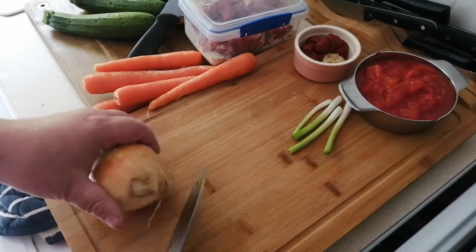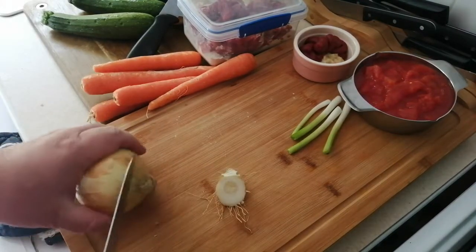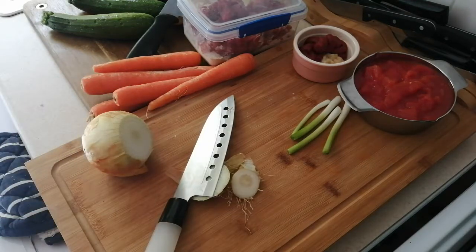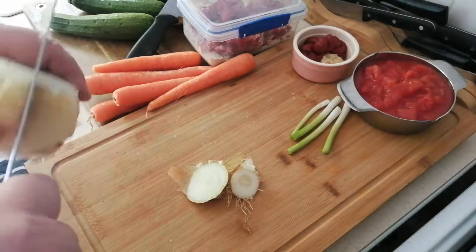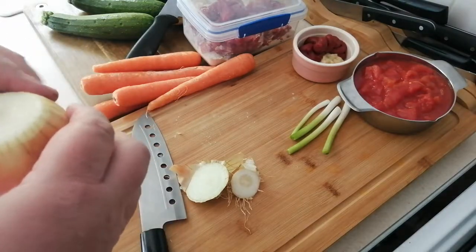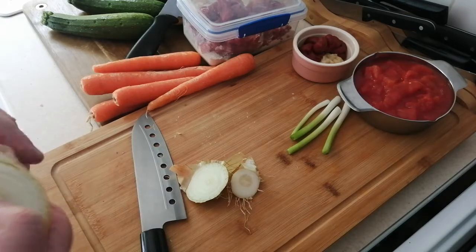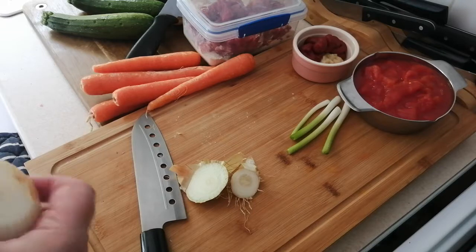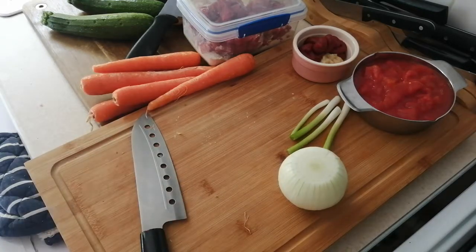So we're going to chop the onion up. I put the oven on. The reason I want the oven on, folks, is because this is a cast iron pot, which I like to use, but you put it on low heat, stick it in the oven, forget about it, basically. And it'll cook through and it'll be lovely. So we're going to chuck that away.